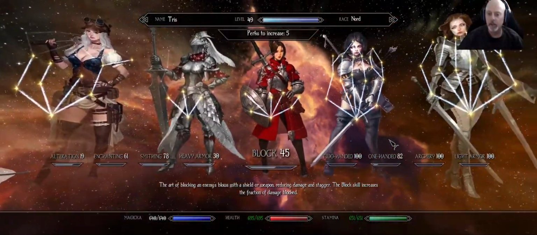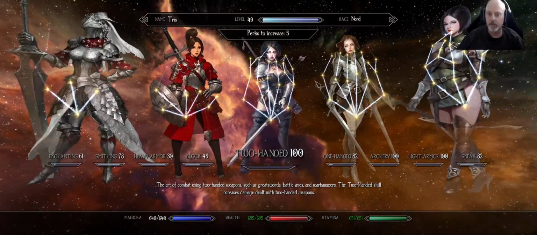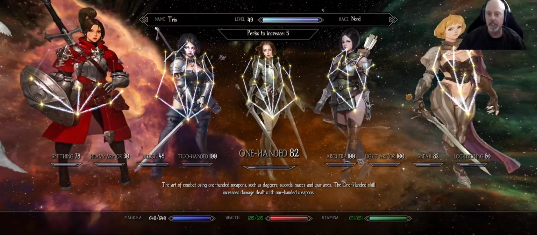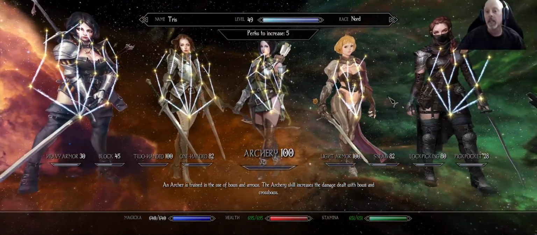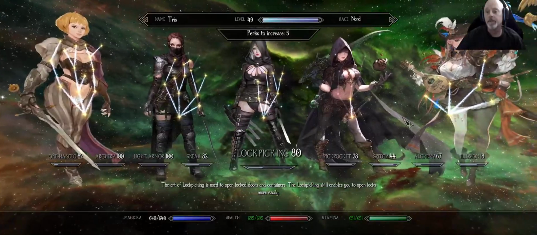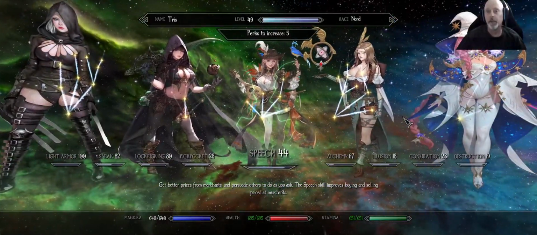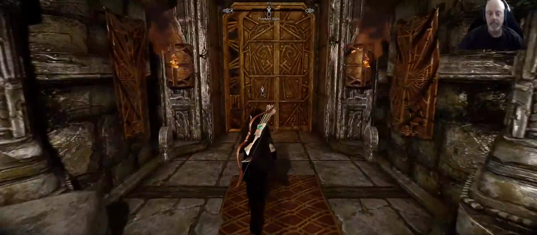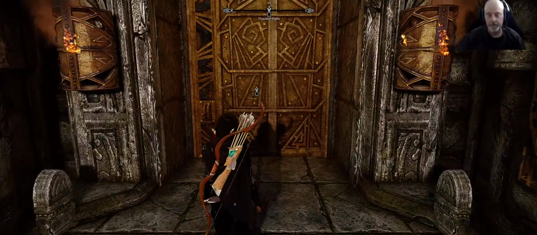Heavy armor's at 30, blocks at 45, two-hand it's at 100, one hand it's at 82. We need to train. That's all I got to say. Let's throw a save right here.